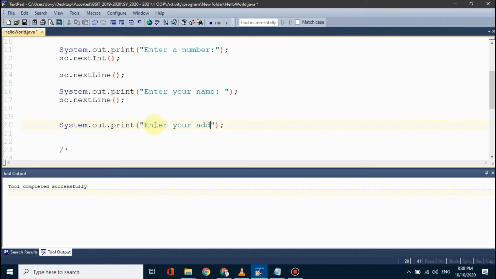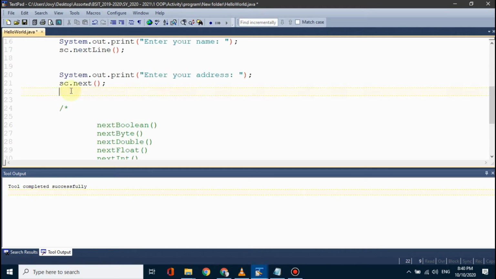So let's just say, enter your address, just for an example. So here in the next line, let's call our method next for our program to request an input from the user. For us to display the data after it is being inputted by the user through this method next, let's put the data in a holder or a container such as a variable. A variable is a container that holds value.